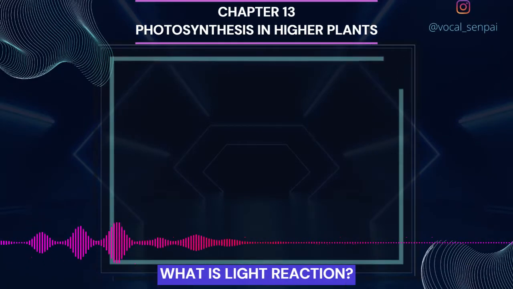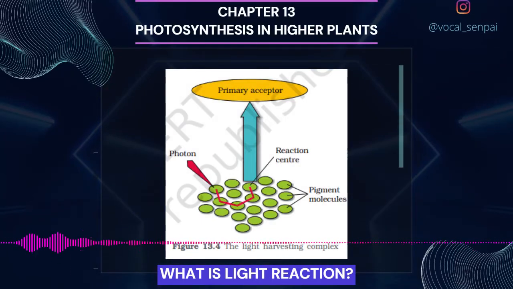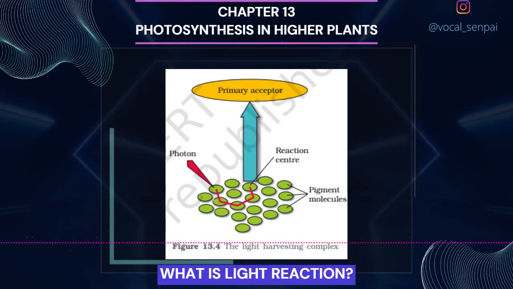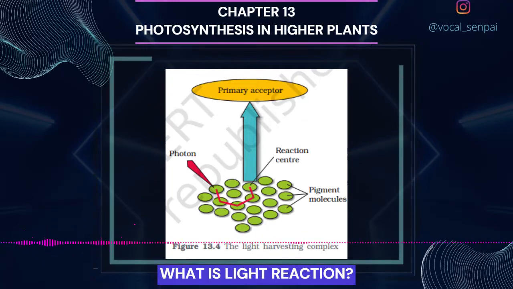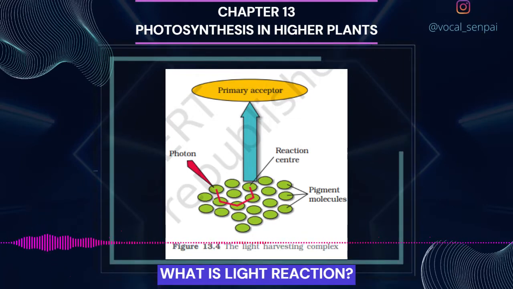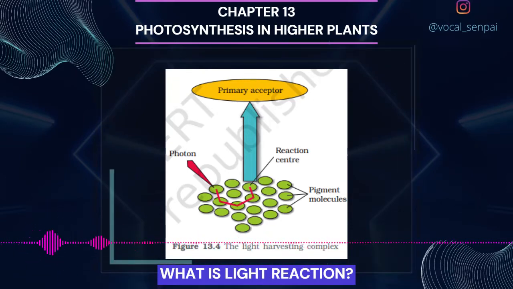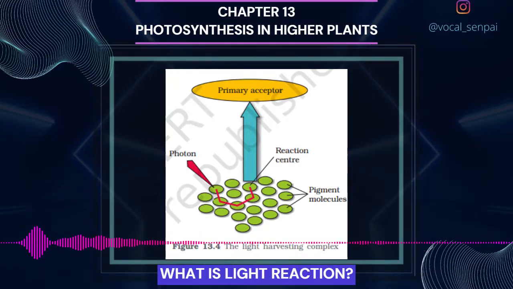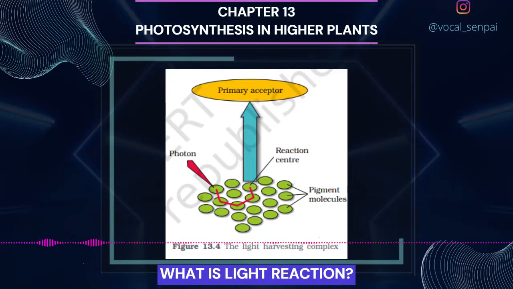What is light reaction? Light reactions or the photochemical phase include light absorption, water splitting, oxygen release, and the formation of high-energy chemical intermediates, ATP and NADPH. Several protein complexes are involved in the process. The pigments are organized into 2 discrete photochemical light harvesting complexes, LHC, within the photosystem I, PSI, and photosystem II, PSII. These are named in the sequence of their discovery, and not in the sequence in which they function during the light reaction. The LHC are made up of hundreds of pigment molecules bound to proteins.